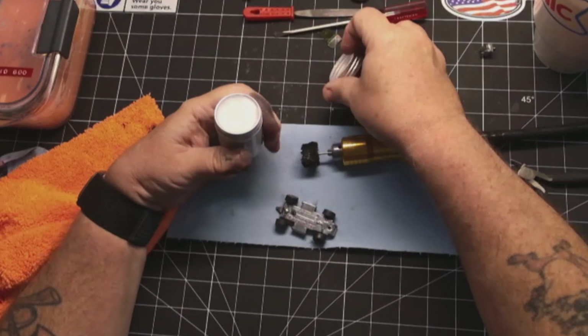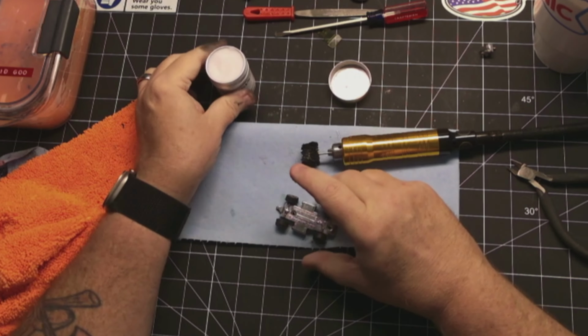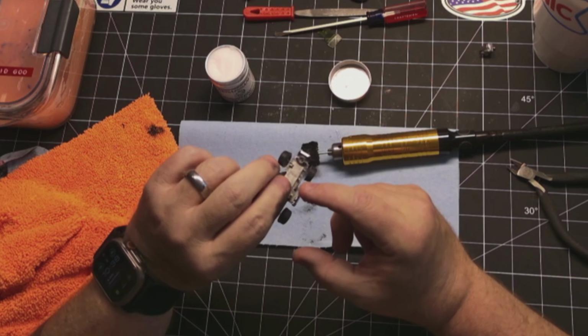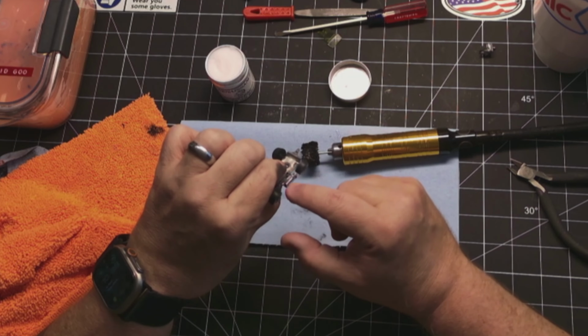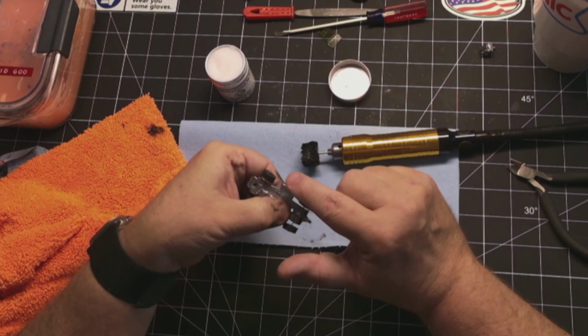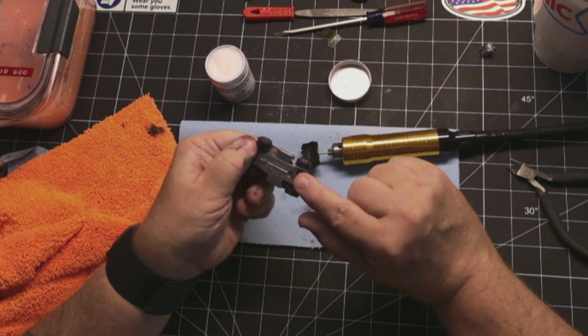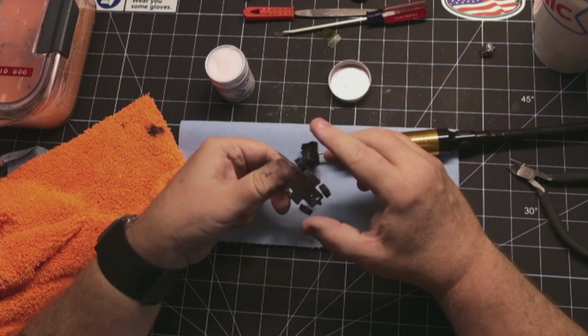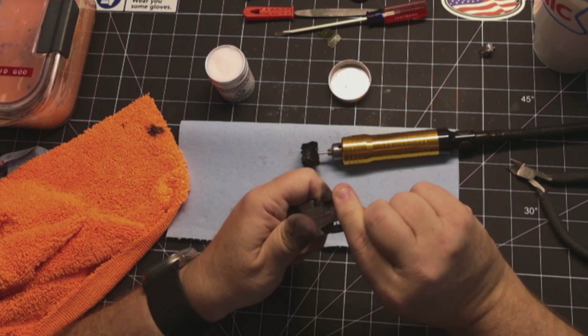Now, if we didn't do something to protect this bare metal after we polish it, it could oxidize pretty quickly and look just as bad as it did when we got the casting. So that's why we use the Renaissance Wax. The Renaissance Wax is a crystalline wax product. They use it for the preservation of jewelry and things like that. And it's really easy to use.